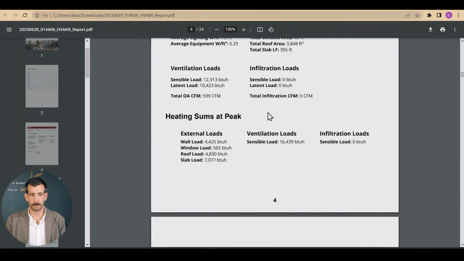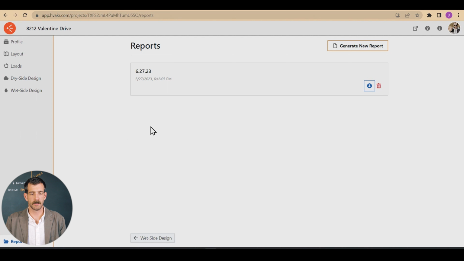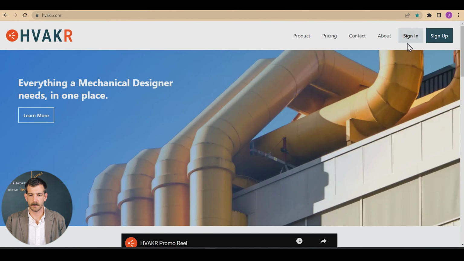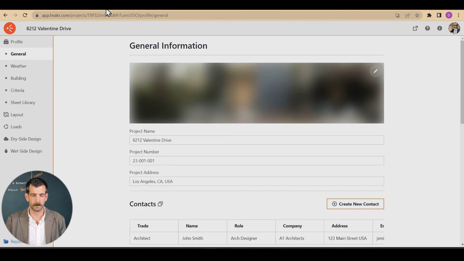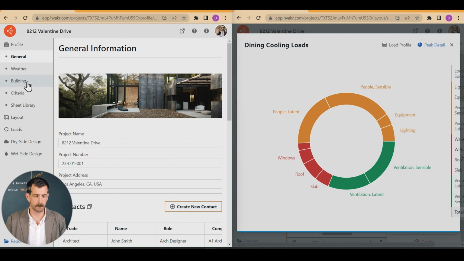One trick I want to show you while we're talking about loads and the reports is how to view impacts to your loads in real time. To show that, I'm going to go to any given space, preview my cooling loads, and then I'm going to open up another browser and log into the exact same project. With my loads on the right-hand side, I'm going to make some changes to the underlying conditions over here and watch as they impact my system.